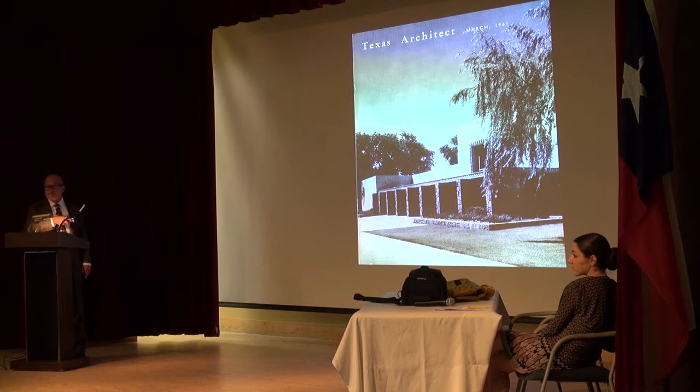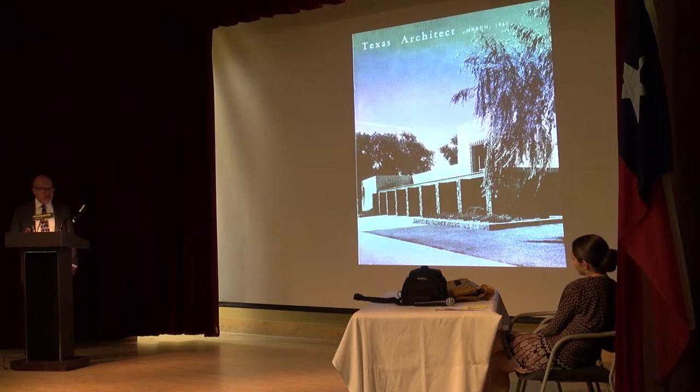Today they were having a session out at Waco Tanks where they were interpreting all the designs from Waco Tanks. I didn't realize until somebody said this building was published in 1960 — and it was cited in 1961 as one of the few buildings of merit designed in the state of Texas between 1950 and 1960. So it was famous, it was very well known. And I think in an odd way it's sort of passed out of our conscience — it did out of mine, frankly. And now it's back clearly.